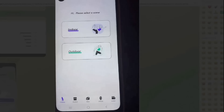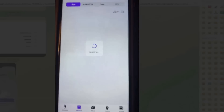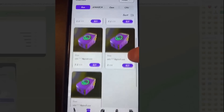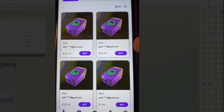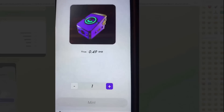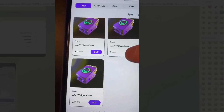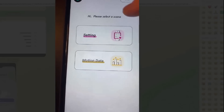Here it is — you can actually choose between indoor or outdoor. This also shows the marketplace where you can actually buy the boxes. You can see the BNB price for these. This is where you'll be able to mint — the mint price is 0.45 BNB. You've got people that are going to be selling their boxes, and they can mint the box here. And then here is the watch where you have the settings.